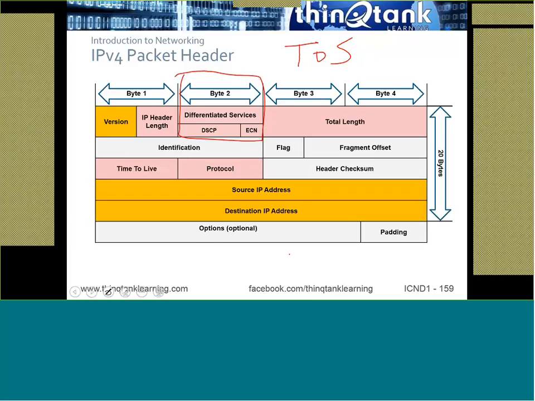Type of service. Okay? Now, this is a little bit confusing, and we're not going to get into the details here, but essentially that byte, this ToS byte, is used for QoS marking. Okay? Now, QoS is a way for us to prioritize traffic based on policy. Some traffic gets routed or switched faster than others.